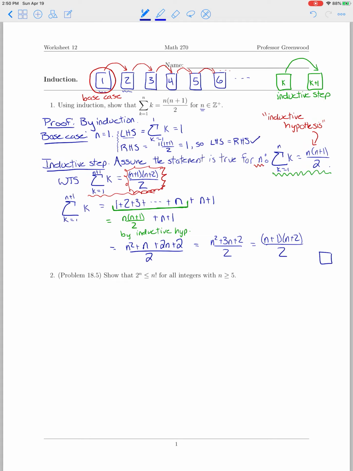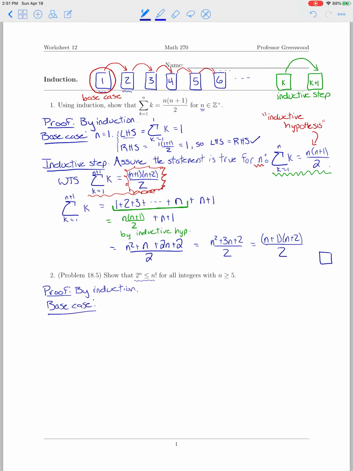All right, let's look at one more example of a proof by induction. This one's a little bit different because we're trying to prove an inequality. Roughly speaking, we're trying to show that factorials grow faster than exponentials. In order to prove this, again, it'll be by induction. And again, I'm going to want to separate out explicitly the base case and the inductive step.